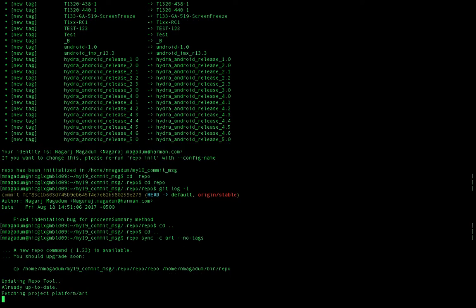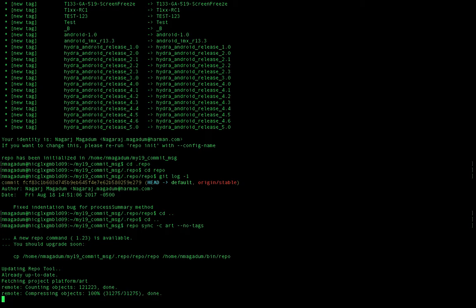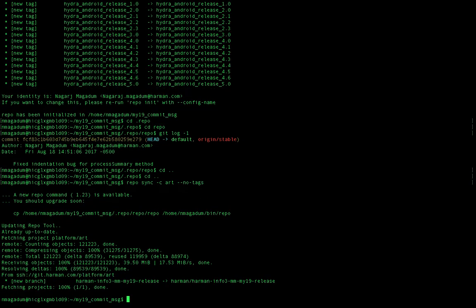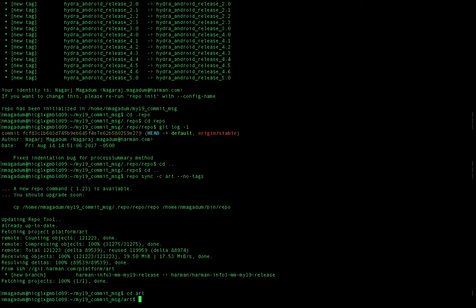This feature is only there in the Herman version of the repo tool. This is not there in the Google version. So every time you run repo sync, it is updating the repo tool to the latest version that we have.